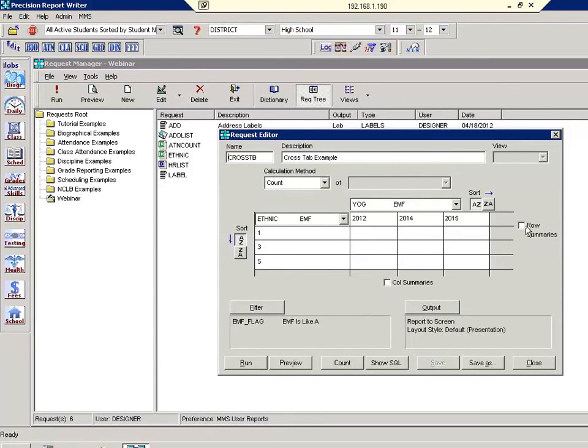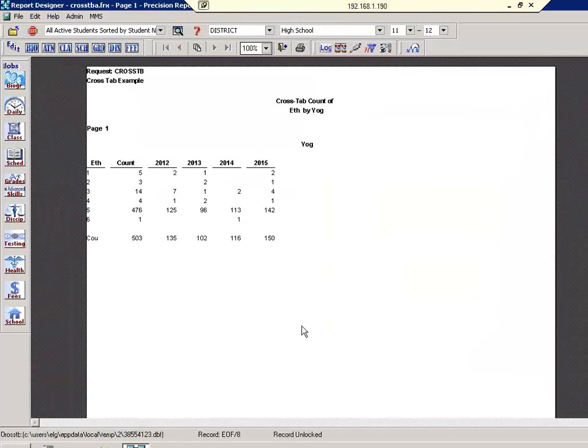An option I do have, though, is to include row summaries or totals and column summaries or totals for the information I've selected. So if I check off those and click Preview, what you'll notice is at the bottom of each column I have a total. Now in this case, the total would represent how many students I have in that year of grad. The row total or summary is actually displayed here.